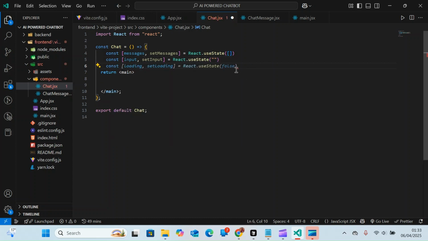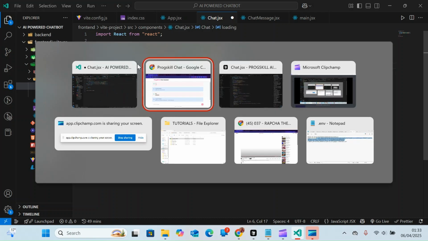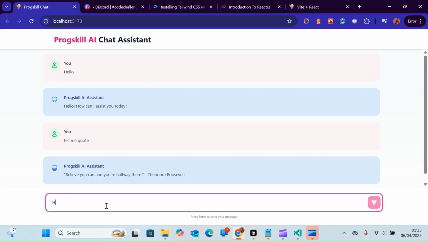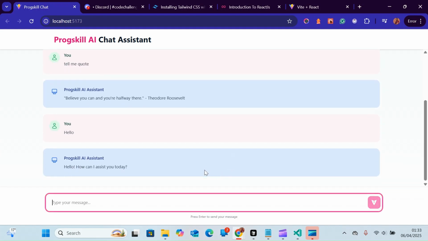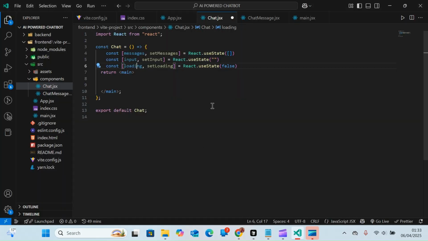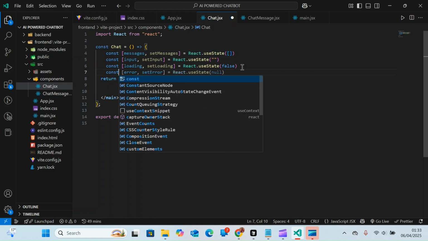So we are also going to set up the loading state. If we have entered the chat, then it's loading, so we are going to pass the state right there. So once we define all these states, we are going to define all the main sets that we want.